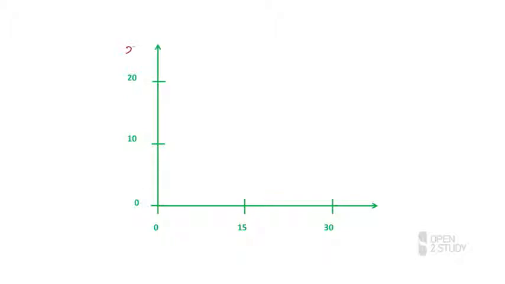So let's imagine we're getting in our car, driving to the pizza shop to pick up a pizza, and then coming back home again. How would that look on a graph of position versus time? Well, let's make our vertical axis here our position, and our horizontal axis time. So we're going to start from the start here where our home is at the origin. We're going to zip off to the pizza shop, and then we're going to come back home again. There's our journey on the position versus time graph.